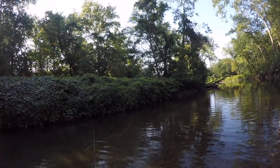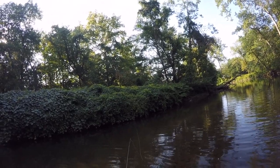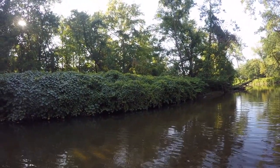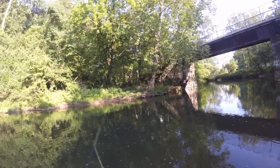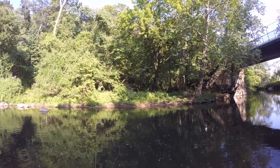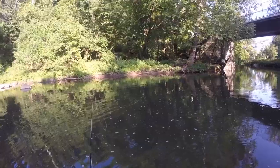One thing I like about this creek is that it's wide enough to permit a reasonable amount of cast radius, and it's not too deep to make it difficult to wade. In fact, I'm right out in the middle right now, and I'm about below my middle of my shin. Might be a little too shallow in this section, frankly. There's a little bit of a deeper spot out there. I'm standing again in maybe 10, possibly 12 inches of water, and I bet that water over there is 2 feet deep.